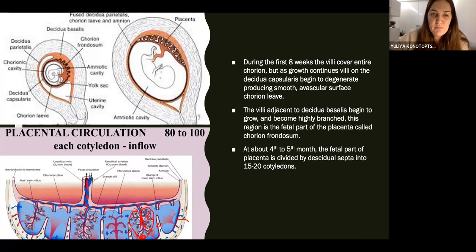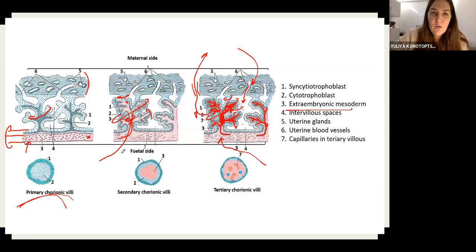So the area between the decidual septa, this is known as the cotyledon. So if I go back here, where is my cotyledon? You're going to see the decidual will grow down like this, just a bit. It will grow down on this side, just a bit. So kind of surrounding your one tertiary villus, and outside of it, right? So between the decidual septa, this is the cotyledon.